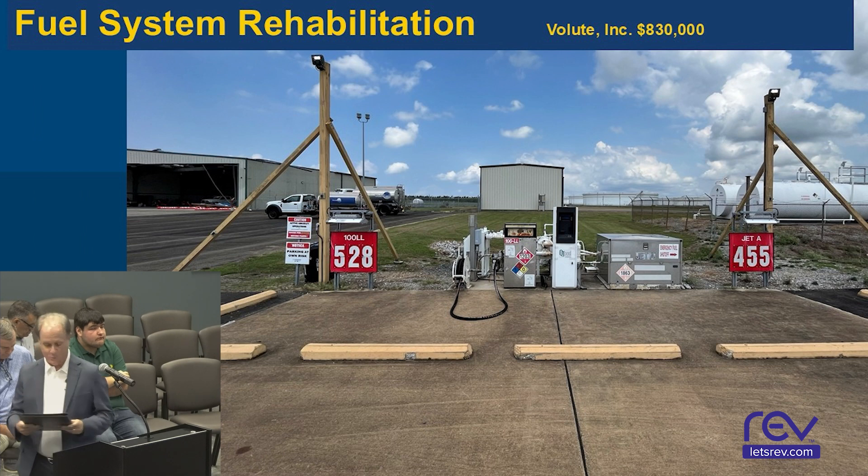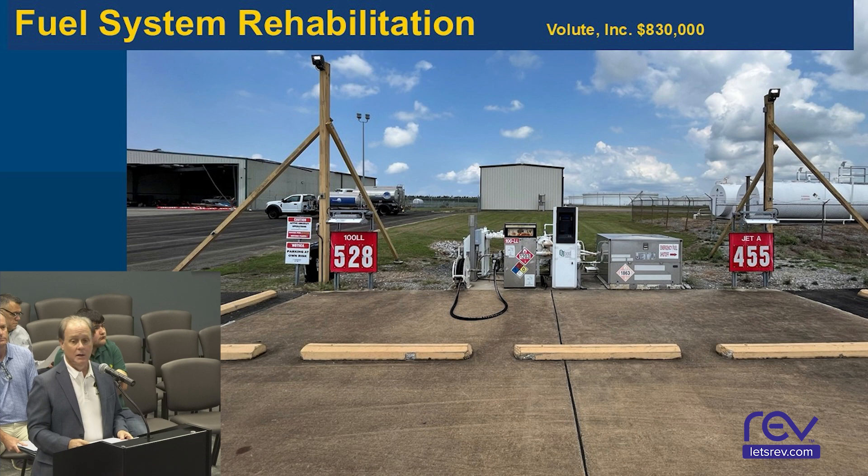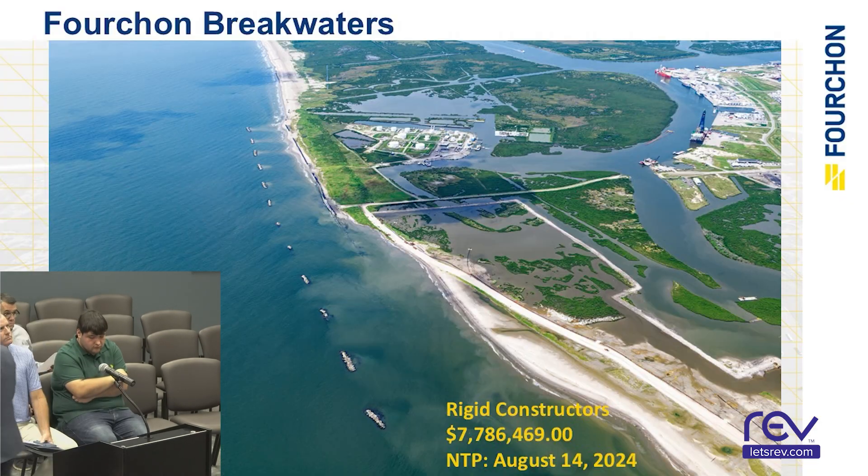The fuel system rehabilitation — that's us too. The fuel tanks should be coming in around the first week of December. We're going to have them come in and put it up. There might be one valve that's still on back order, but we'll get everything ready so that when everything's here they can hook it up. We're still hoping before the end of the year it should all be done.